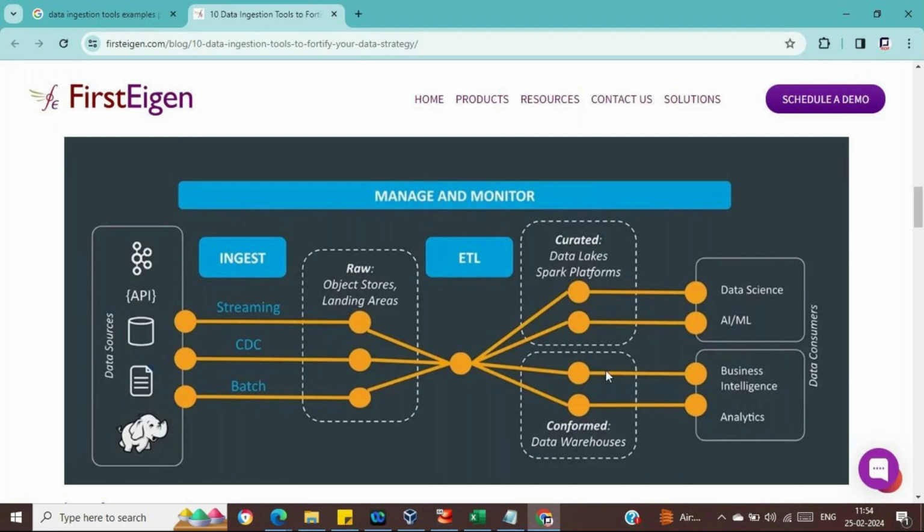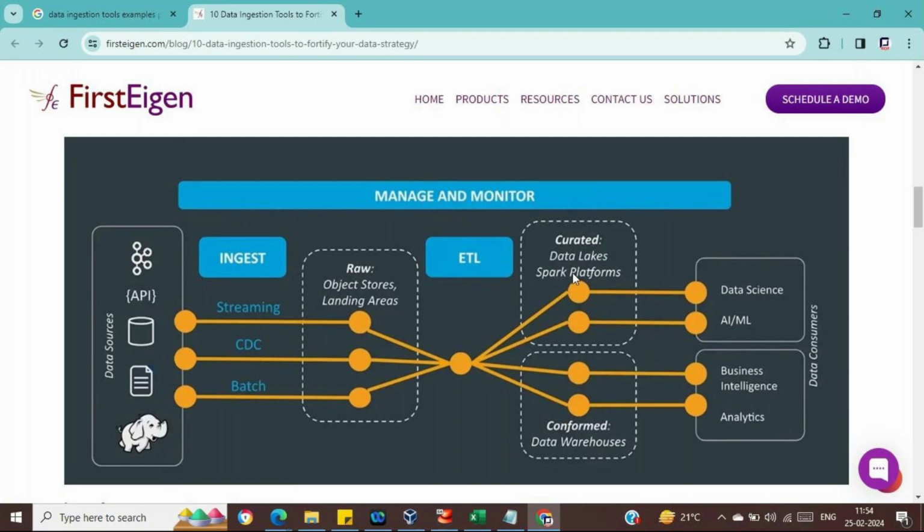Over here, just have a look. With the data which is available inside the data warehouse, you are going to do analytics, or you are going to prepare certain dashboards, business intelligence, that is BI tools. So you have a smaller amount of refined data over here.